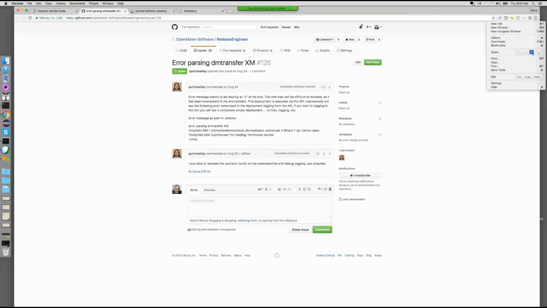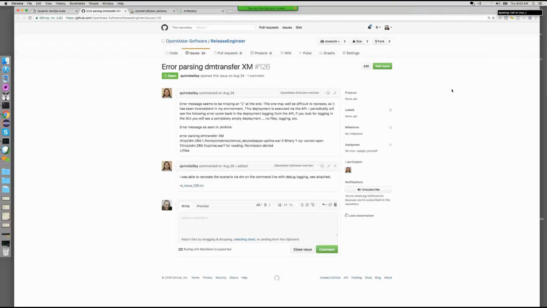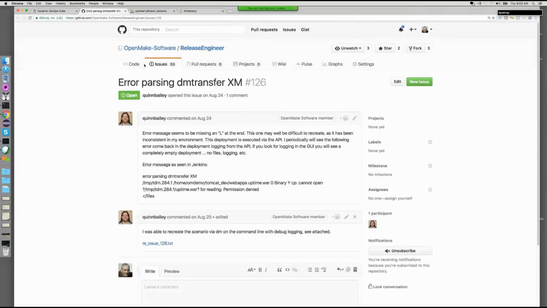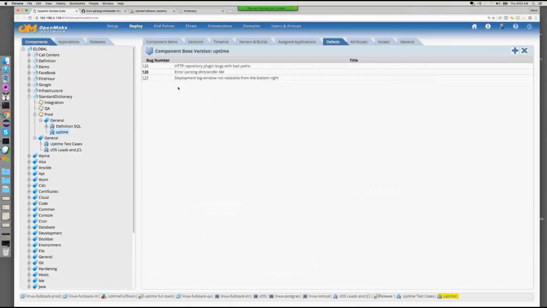Let me zoom this in so you guys can see this a little better. So right from your deployment, you're able to associate the bugs that this component is fixing. You can navigate to them.